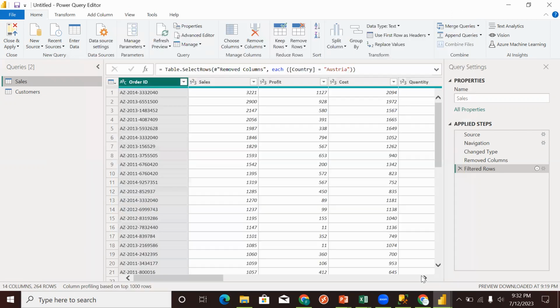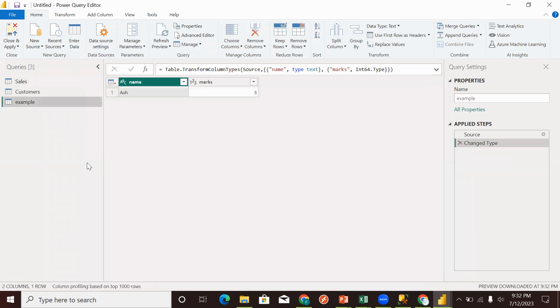I can click on OK. आगे table load. The data source settings, guys, we'll look at it later on.